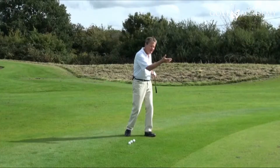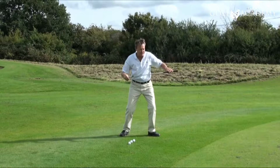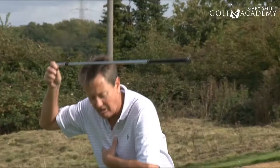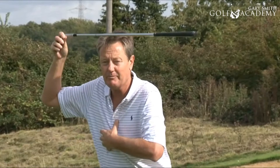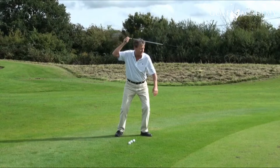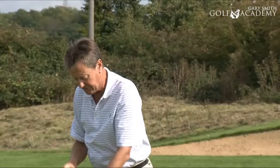The imaginary lines that you'll be able to see show the magic triangle, which go from the top of my head. I want to extend that height of that triangle, not by standing too low, but by keeping a great posture, standing tall to the ball. The line goes from here down to the hole, back to the ball, and straight up through my body.